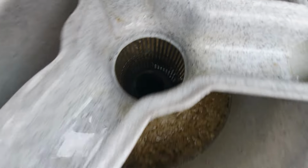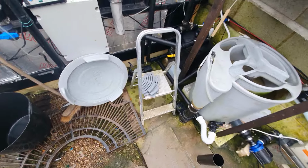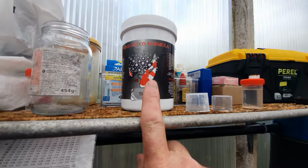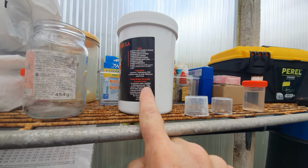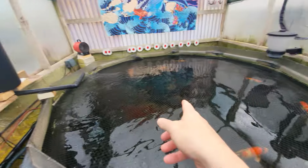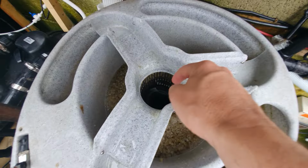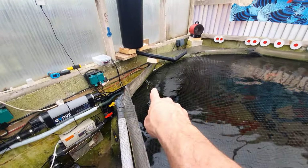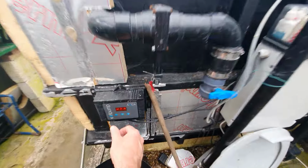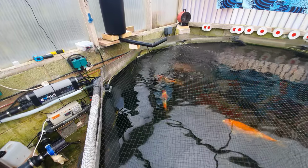There we go. So what I'm going to do is turn, because I've put Pond Detox, and what's handy for me is on the instruction it says 2 tablespoons per 1,000 gallons. Well, that's 1,000 gallons, spot on. 2 tablespoons dissolved in some water, and I've poured that in there, so we should see this come out the return now, because I've opened the valve up fully. The pond's going to go on. It will start screaming though. Here it comes.